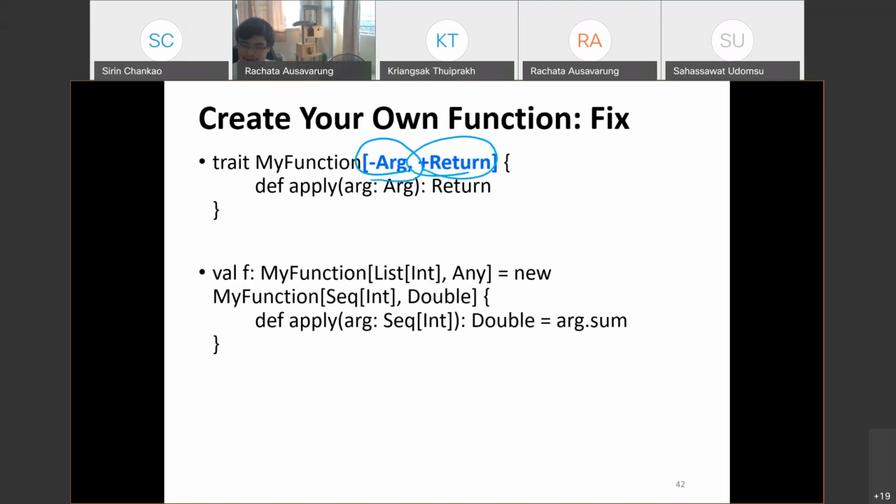I can now use a sequence of integer because it's covariant. List of int is smaller than sequence of int. Any is bigger than double. What we define right here is basically telling that the first argument is okay to be something smaller. The second argument is okay to be something bigger. Any questions so far?